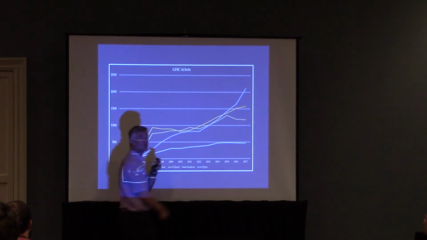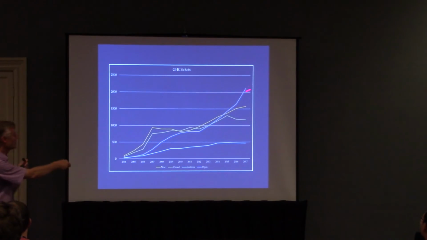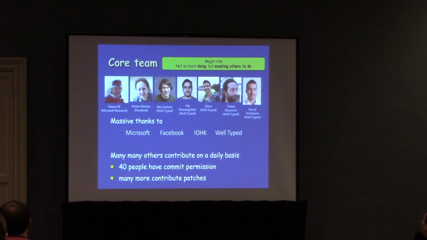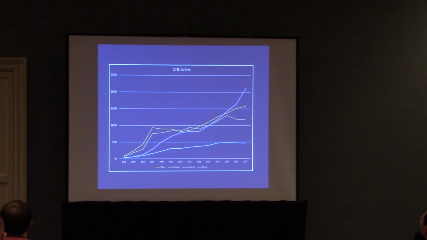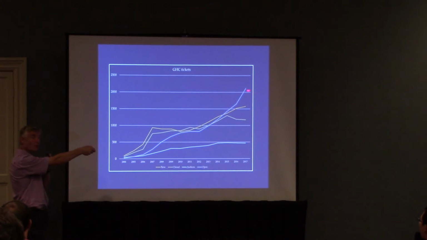But this is not, so we need your help. The blue line going high is not good, really. More open tickets, yeah. We have 2,000 open tickets. Of course, some of these are, what an open ticket means is a, but doing something about this would be great, and that means more people helping.